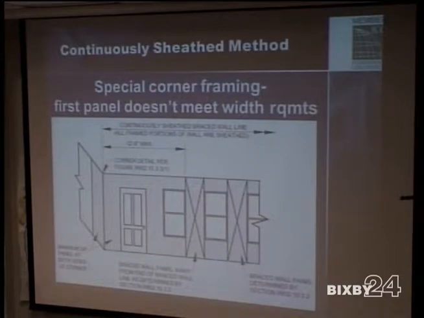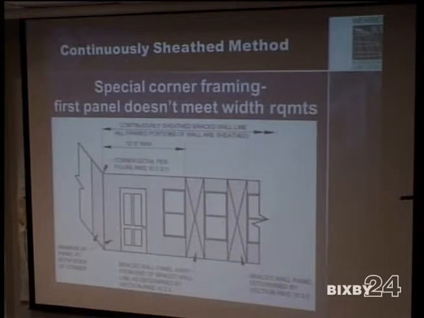Once the door height is 80 inches, you need 32 inches on an 8-foot wall. Yes, so good. And it is only 24 inches there, so it does not have to count as a braced wall panel. You just have to have 2 feet, 24 inches there. Again, you don't have to, but if you don't, you're using extra hardware.